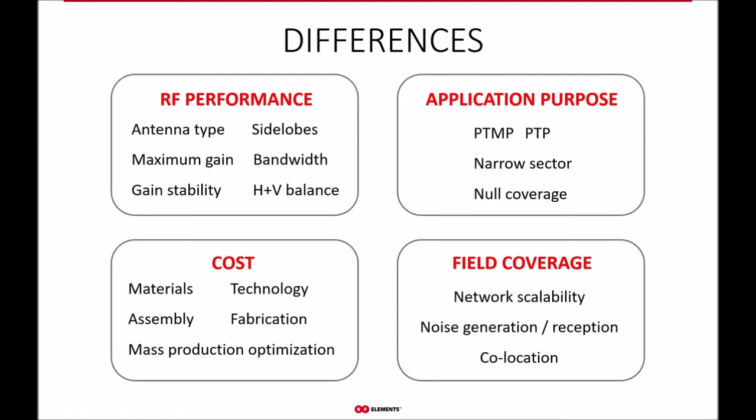So patch arrays and horns are very different types of antennas, which results in fundamental differences in their performance and properties. So no longer only the price is the major decision factor when choosing between these two. Because of the interference conditions and the flood of all kinds of antennas to the market, one should be really careful about what antenna technology to go with. In comparing horns and patch arrays, there are differences in many, if not most, of the parameters you're looking at.